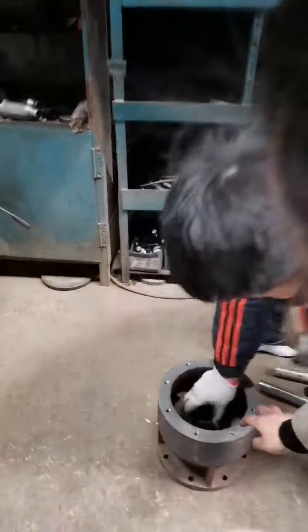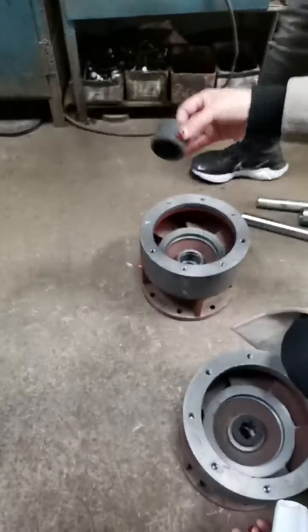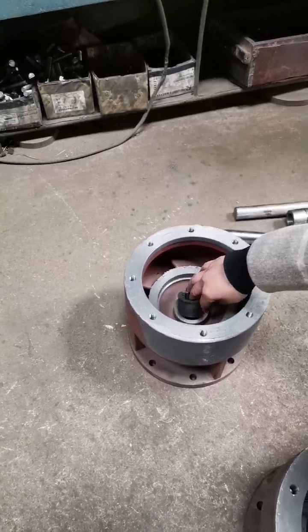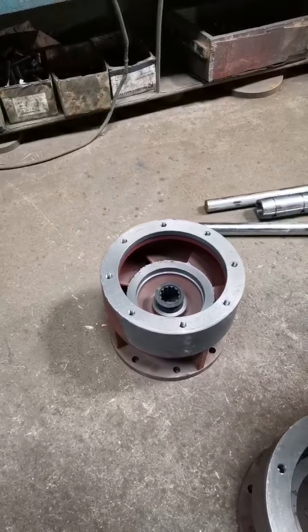This is the rubber. This one is the rubber bearing installed on the pump head. Later, I will let our photographer show you the details.